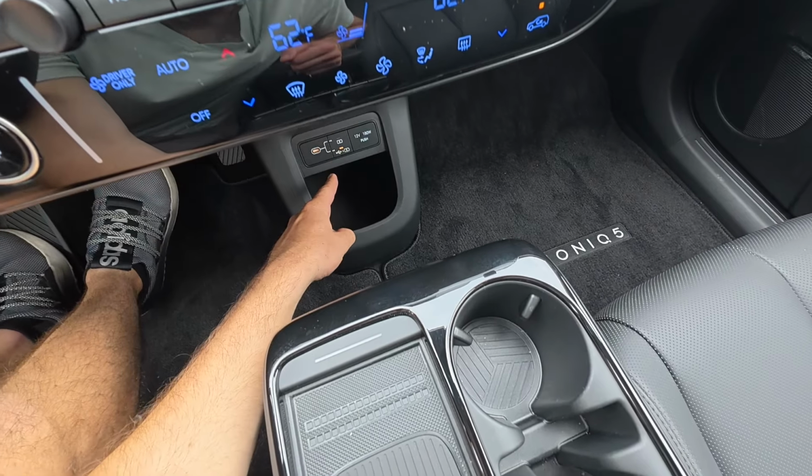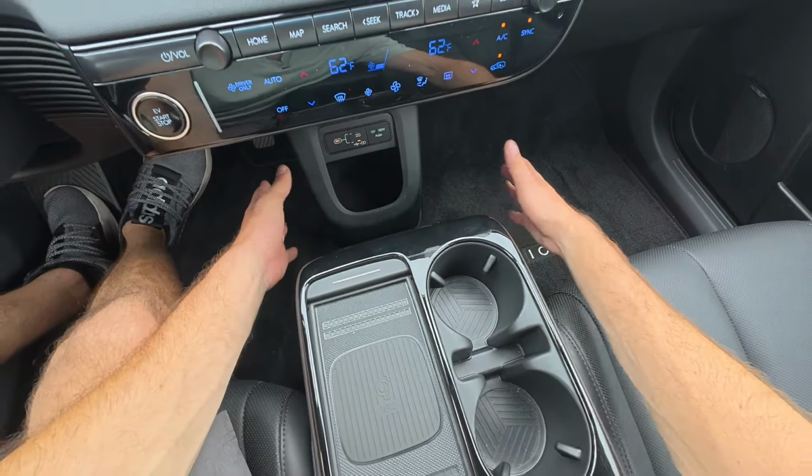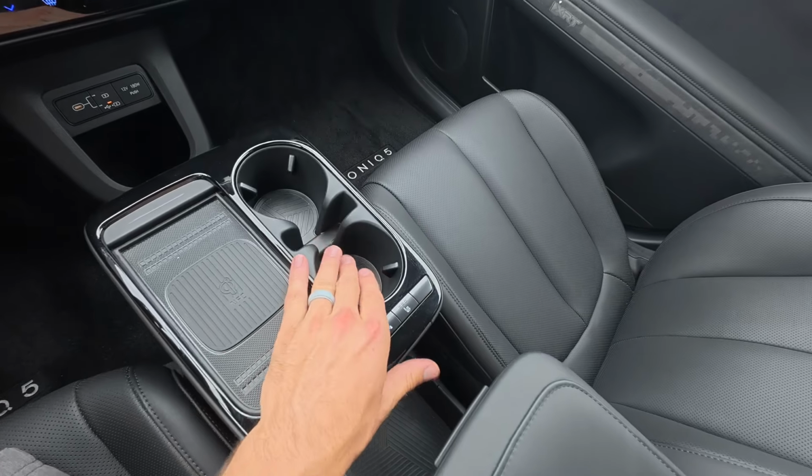There's also more storage with auxiliaries. You get a lot of storage here between your driver and passenger. Usually that is blocked off, so you could have items down there if you needed. Now there's also cup holders.